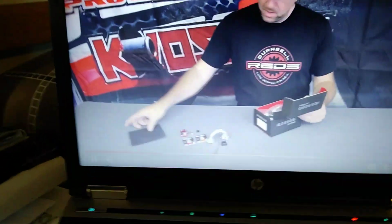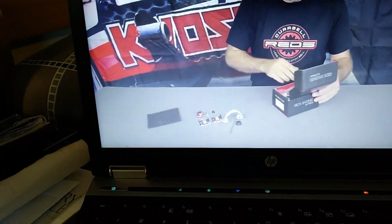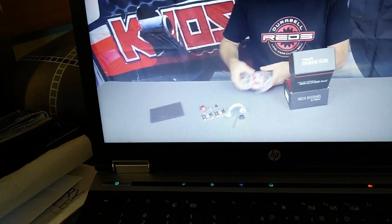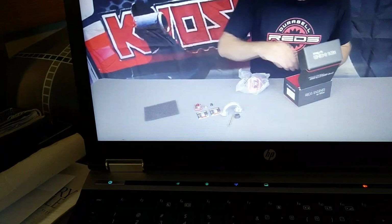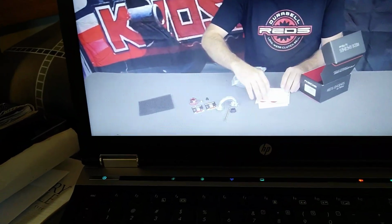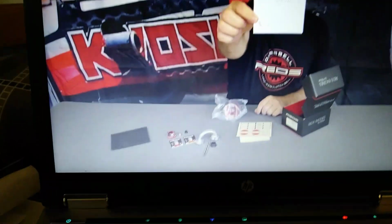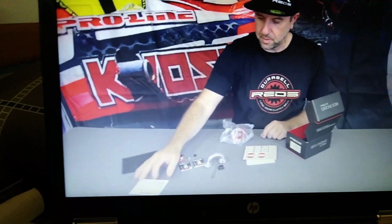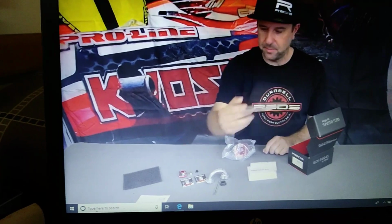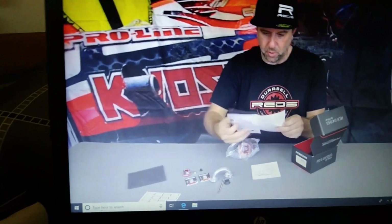Same type of box you see from just about every engine we have. Unless you get a combo, it's going to have the pipe in it. Before we pull this out of the plastic, let's look at what we have inside the box. We have a quality control certificate from Mario Rossi himself. These come from Italy, hand built. Oh hell yeah, they're from Italy. That's what I'm talking about.